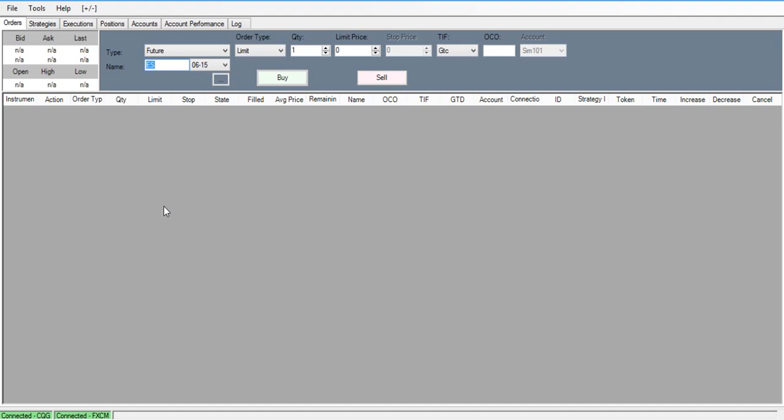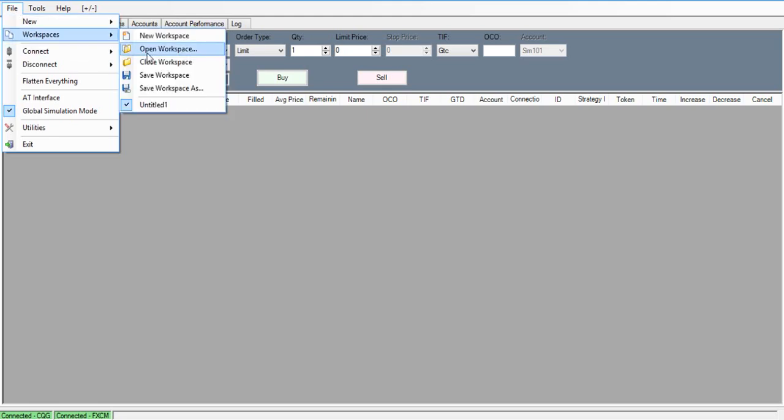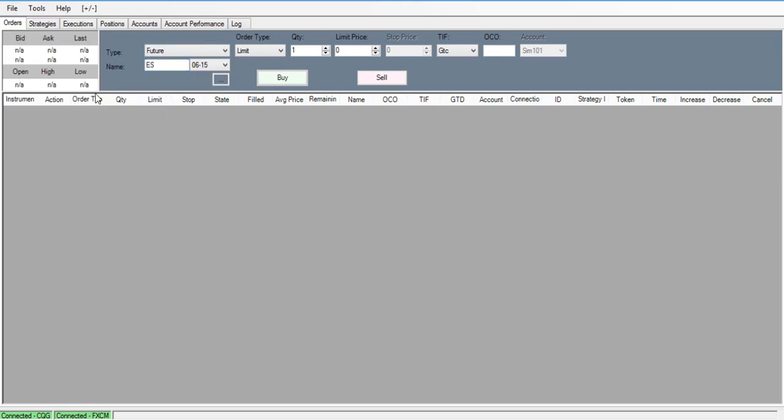But instead of having to open new charts every time, you can open those four charts, save them as a workspace and name it My Trades or whatever. And then when you go into Ninja, you can open up a workspace and find the one you named, and it'll open up all four of those charts for you with all the settings and indicators you saved when you made the workspace. It saves you a lot of time, but that's something to dig into down the road.